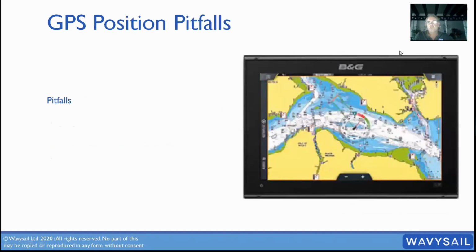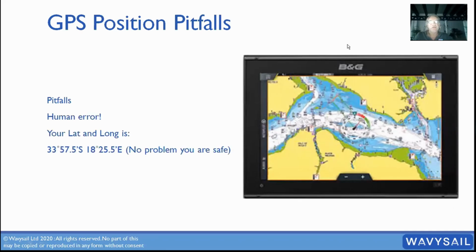The pitfalls of it are, and this is the big thing, human error. Your lat long is there. You're perfectly safe. You write that down. You write it down in a hurry on a bumpy boat in the sea with a head torch and you're not quite looking at everything. You write that down. You can almost not even notice it if you look at it. So you plot that, you're about to hit land, or vice versa. It's a very, very easy human error mistake.